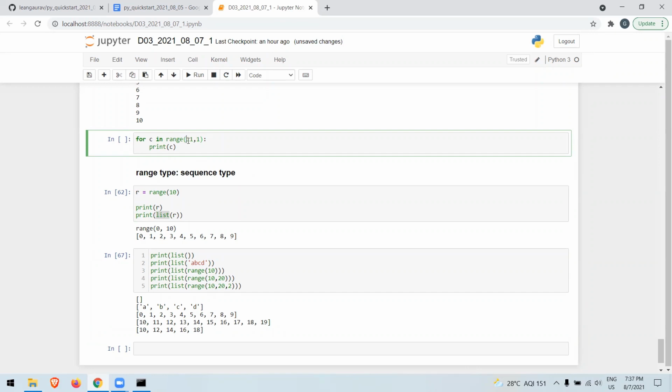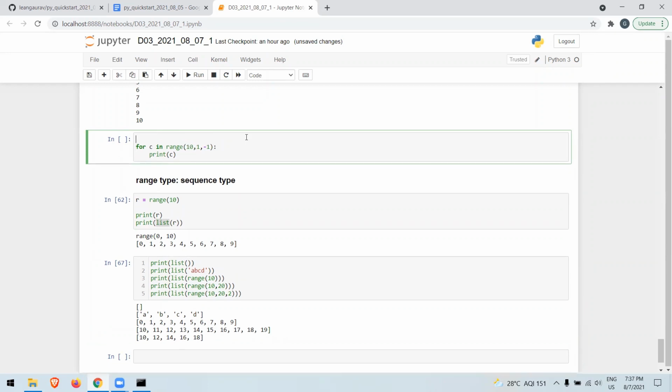Okay, -1 we will give at the end. Yeah, correct. And the starting should be what? 10. See, the syntax of range is start, comma, end, comma, step.